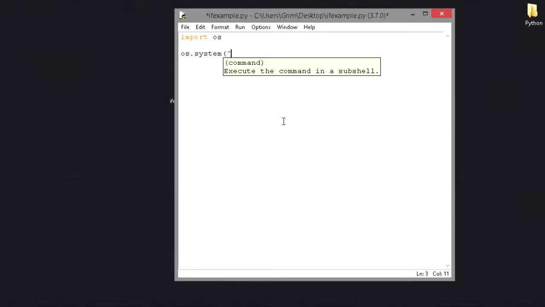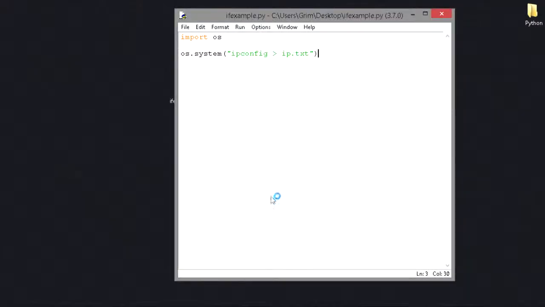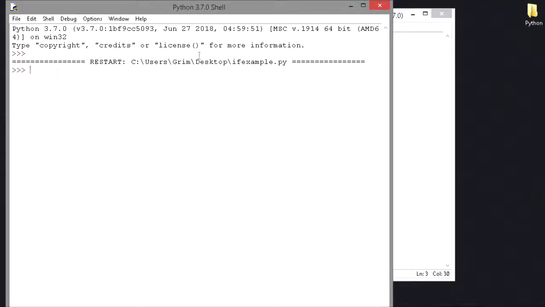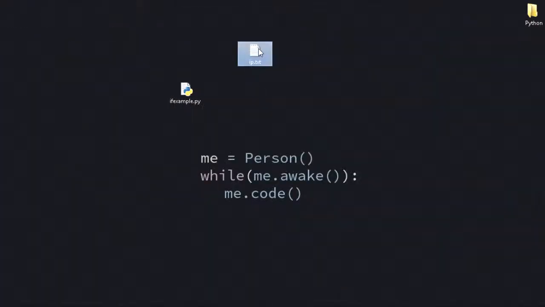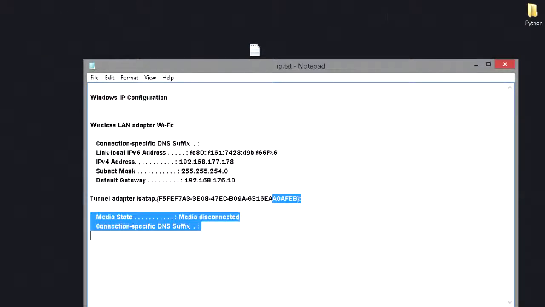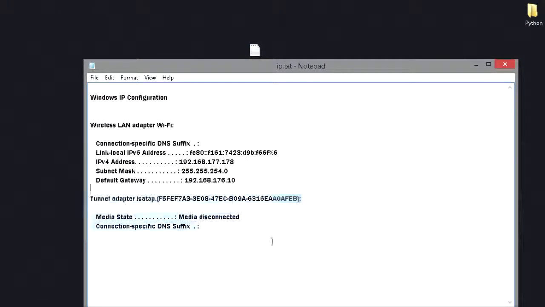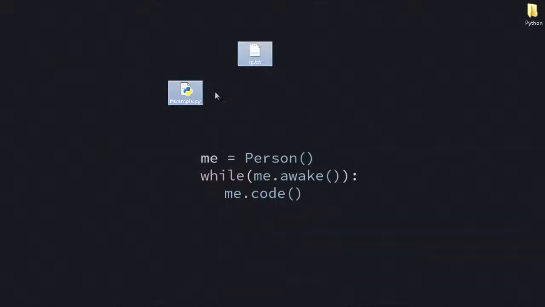So it's going to say os.system, let's do ipconfig, and then save it to ip.txt. As you know from the last tutorial, I actually did this. And this is how you save stuff to a non-existing file, or rewrite an existing file. So this is just a command to run something in the OS. So boom, it did. It didn't output anything because I didn't ask it to, and then you have it here. And this is the IP information about my computer. So that's cool. This tunnel adapter, I have to change that up. It's fine, this is kind of old. Anyways, that would be it for that.